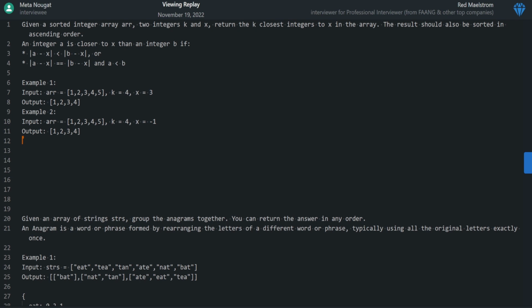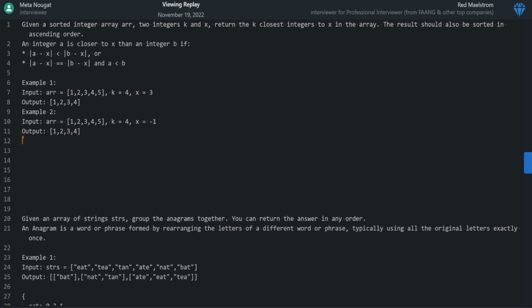Out of 1 and 5, you could include either one. Both could have been included, but in that case we'll choose the smaller one. So 1 would be included, 5 won't be. And if you take a look at the second example, closest to -1 are 1, 2, 3, and 4, because 5 is far further from -1.